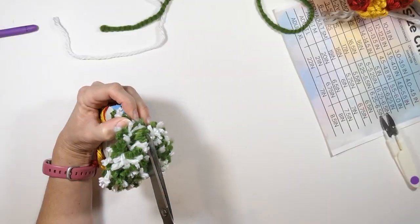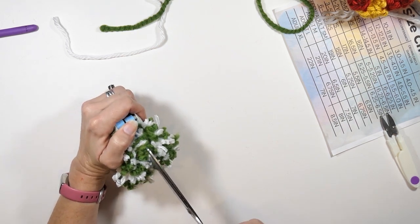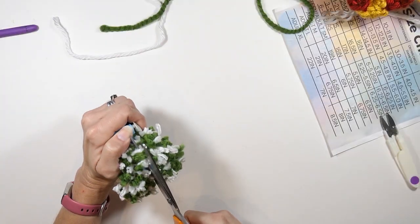My camera seems to be having a little bit of trouble focusing again. I'll have to figure that out.